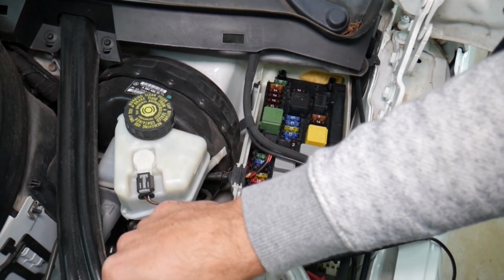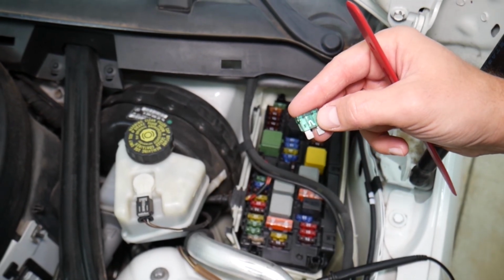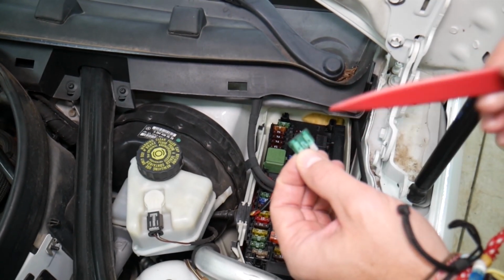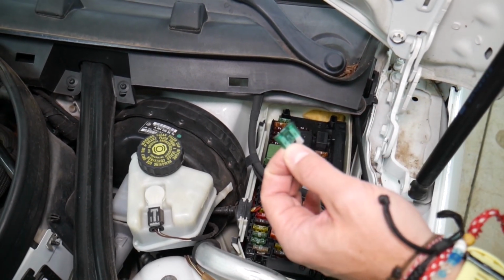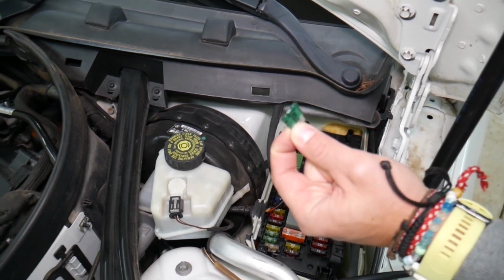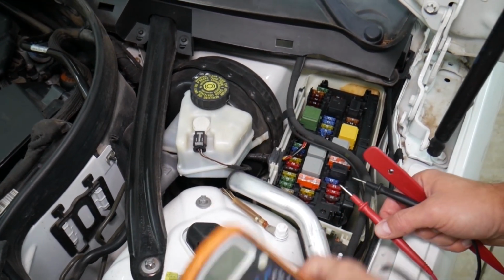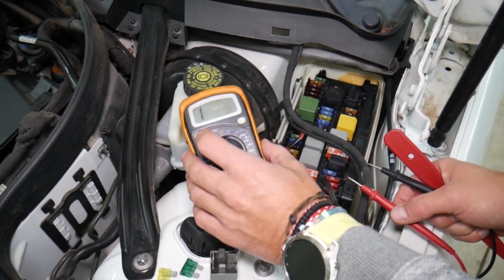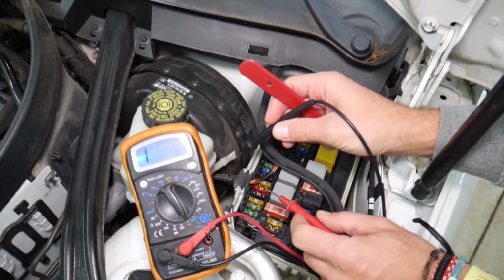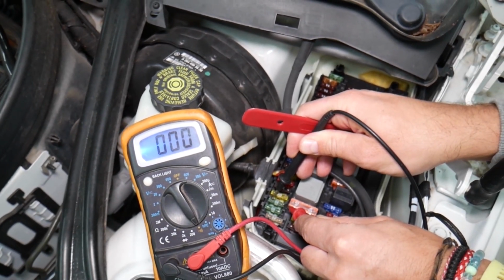Now, with these fuses, sometimes you can clearly see if a fuse is burnt by looking at the element. But sometimes it's really sneaky. They can burn here on the side. It's hard to see. Some fuses will not be visible at all. We've had people spend thousands of dollars in repairs, replacing modules, even engine computers, when all they had to do was test the fuse. They pulled it out, saw it, and assumed it was good. But you can easily test these fuses, and most of them even have terminals on top that allow you to check them with a voltmeter and find out if they're good or bad.